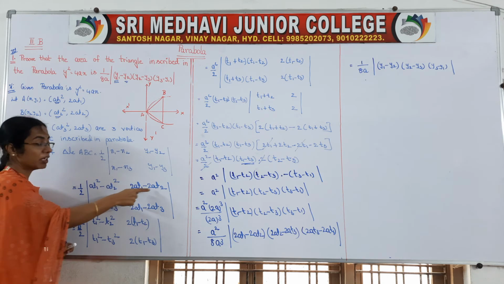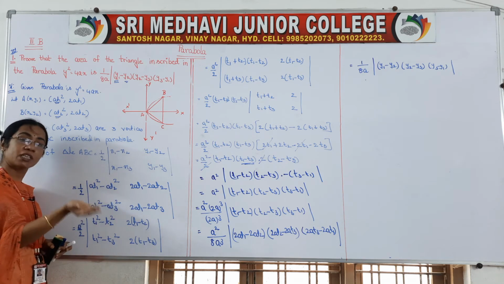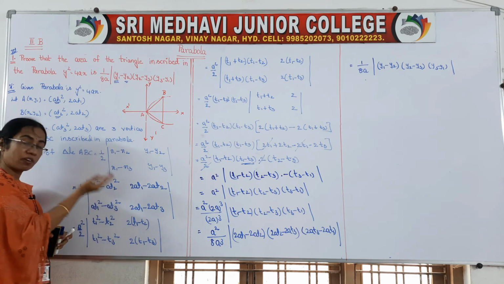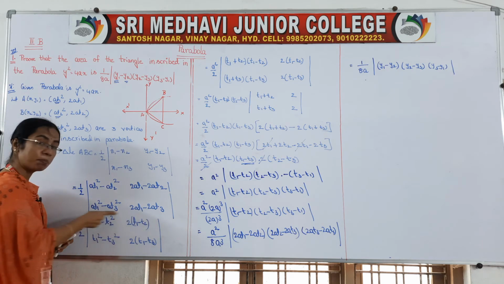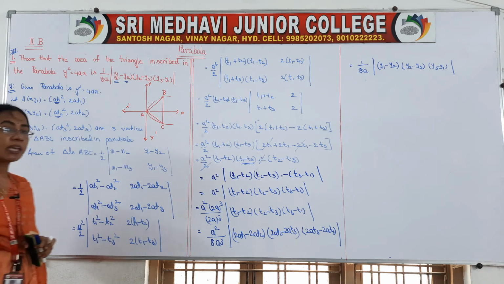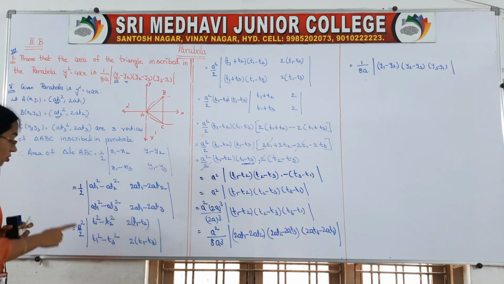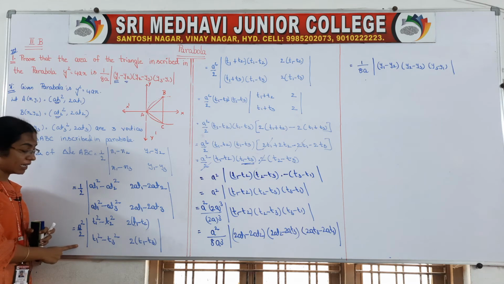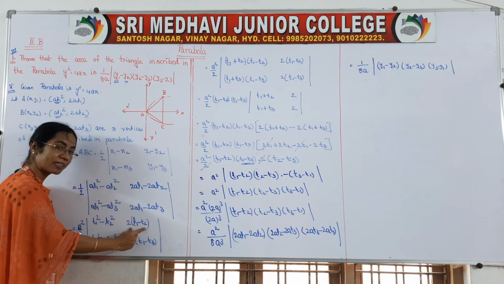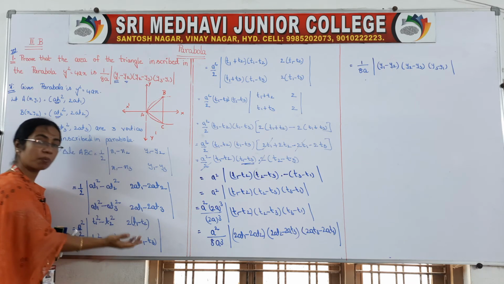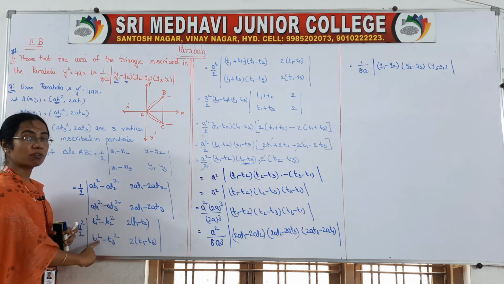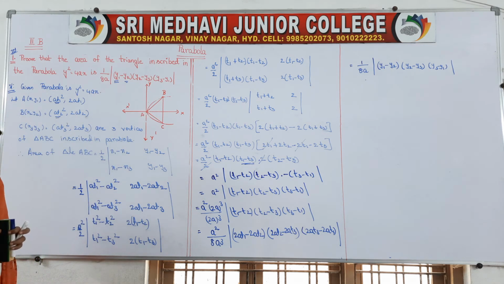Next, in the determinant, if any row contains a common term, we can take it outside. So here a is common in the first row, you can take it outside. Similarly, a is common in the second row also, you take it outside. One a into another a, so a square is taken outside, right? After taking a common, then you take 2 also common inside the determinant. Here also take 2 common inside the determinant. Then we applied the a square minus b square form, a plus b into a minus b.